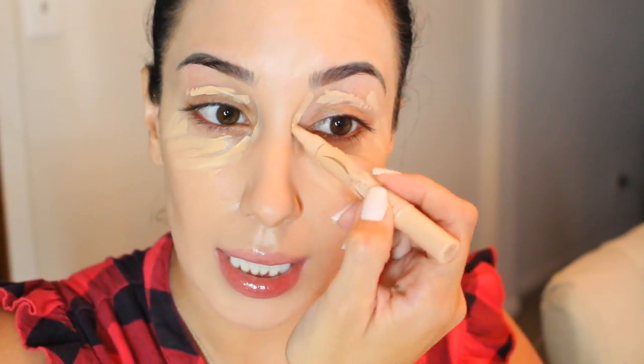Now I'm going to move into my concealer. I'm using the Maybelline Fit Me Concealer in the shade Light. I love this concealer — it's very hydrating, and I have a huge problem with concealers creasing underneath my eyes, but with Maybelline concealers I don't have that problem. I'm also going to layer another concealer with it — this is the Dream Lumi Touch Highlighting Concealer, which adds to the overall dewy, fresh look. I'm layering them both on the eyelids and on the inside of the eyes, because that tends to be a dark spot for a lot of women. Then I'm going in with a Morphe G2 brush — I love it because it's pointed and fits right into the crevices underneath my eyes to blend everything out.